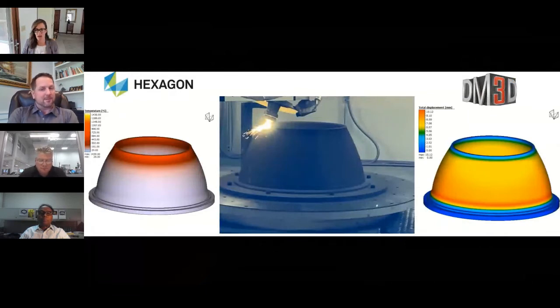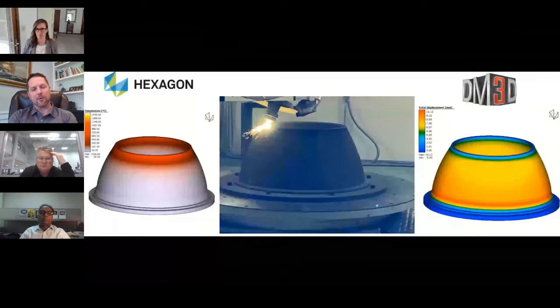But to the point about solve time and its usefulness, going back to powder bed fusion, when simulation was coming on board there, everybody said, I need it to be faster than the physical process to be useful. And I would say that still holds true, but it depends on the level of fidelity you're going for. Ideally, it should be much faster, orders of magnitude faster than the physical process to really be useful, because we would like to be able to run 10 different iterations in the time it would take to build one, not just one iteration.